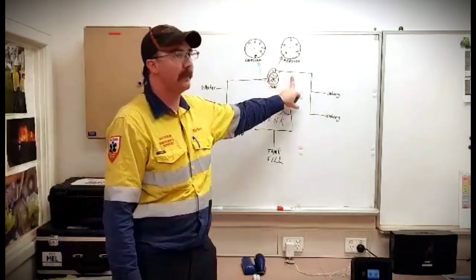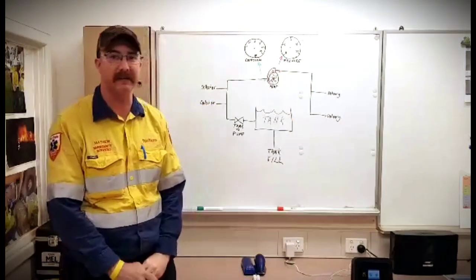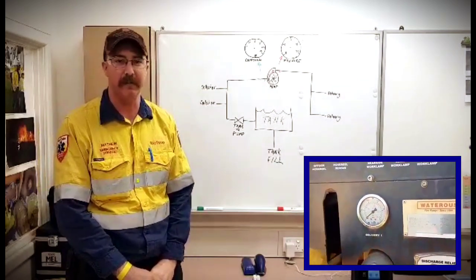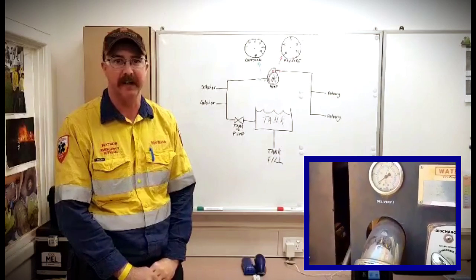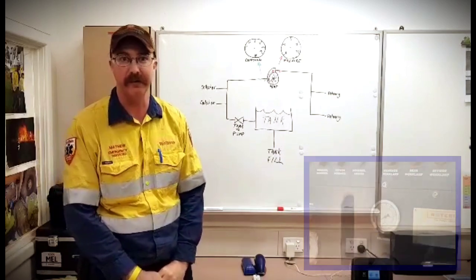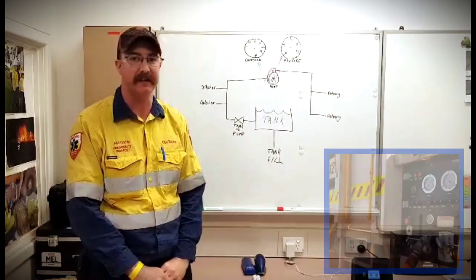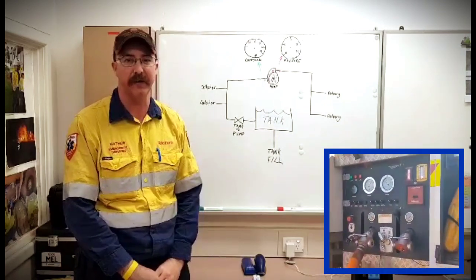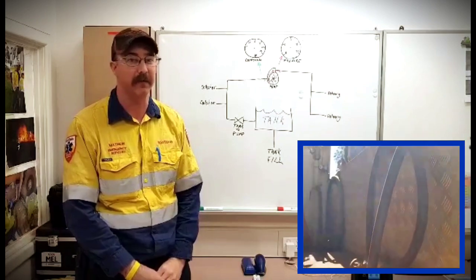So moving down the plumbing again we'll end up at our deliveries. This is where we connect our hoses up to and we also need to remember on LTs and HSRs we've got all those hose reels on there as well as the other stort outlets on our light tankers, and on our HSRs we've got those lines which are up on the crew deck.